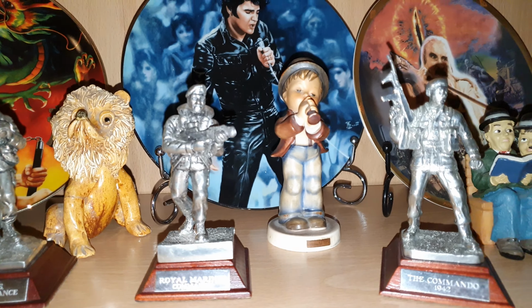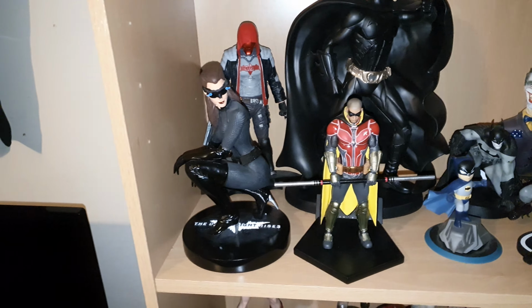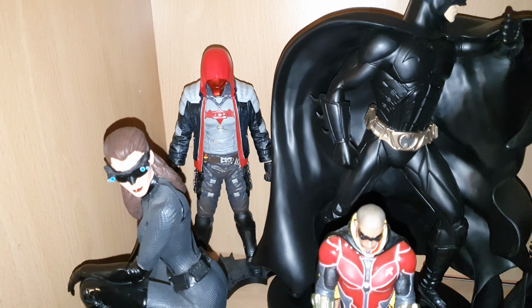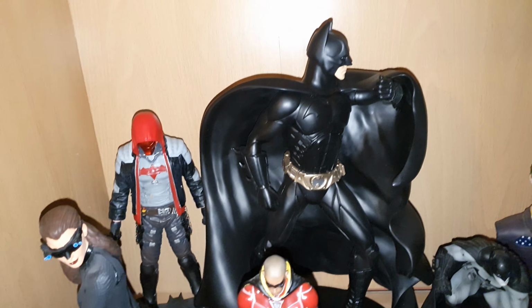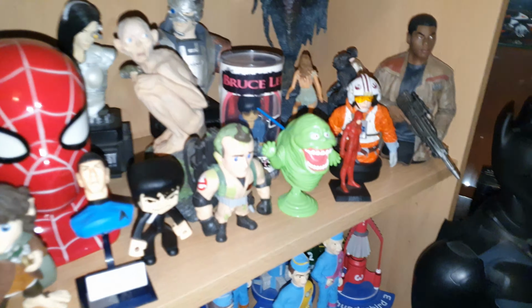So these may seem a bit cramped, these shelves, but I'm kind of going upscale into 1/4 scale. So yeah, I'm having to try and make enough room that if I want to expand eventually in here, but that's down the line, and you know, it's a slow process. So that's my Batman, Catwoman. Glad to have her back in my collection. And then down below, these are like the mixed statues, figures.